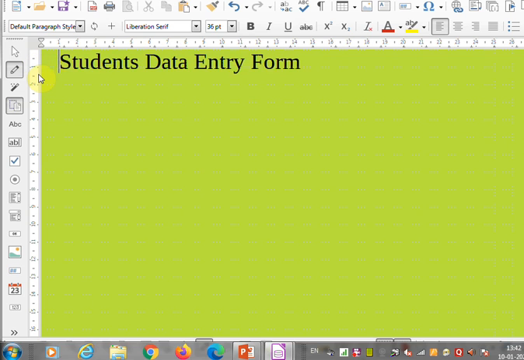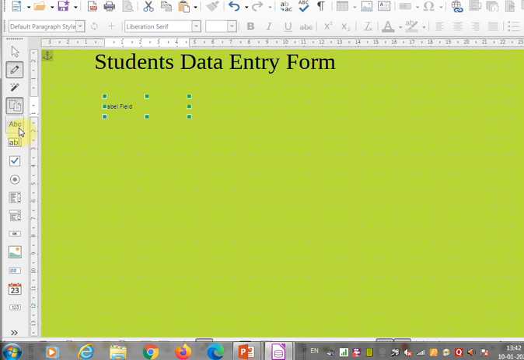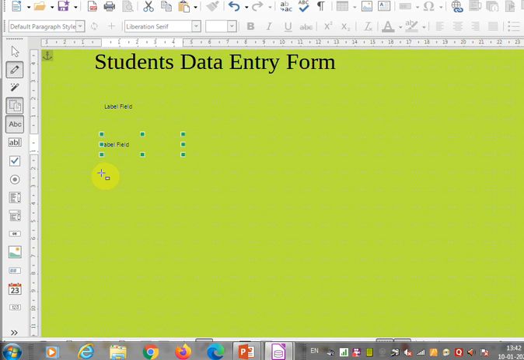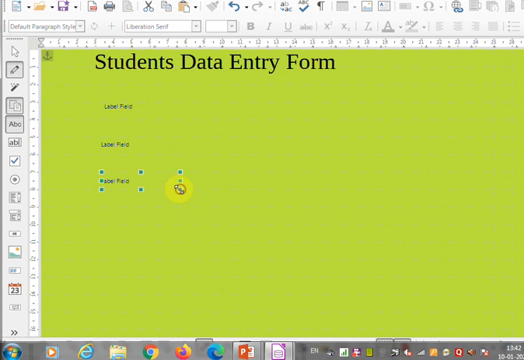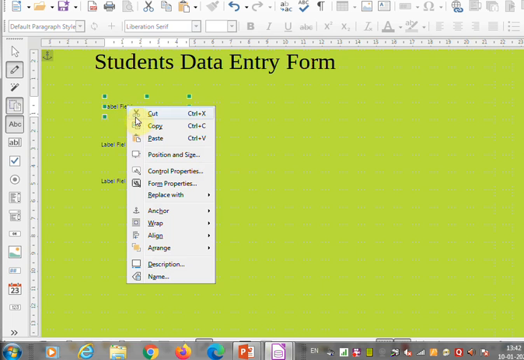Student data entry form, take it to the center a little bit, and now start designing the label and text box. To take the label, click over here and take the label here. How many labels do you want? 1, 2 and 3. Three labels we need. The first one for name, person ID.